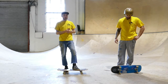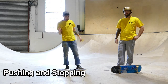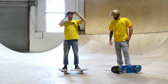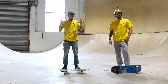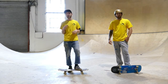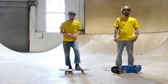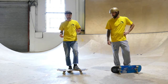So, pushing. Now, of course we want to be able to get moving around on our board, right? There's a few things that we need to think about first to make sure that we can do this properly and effectively. Also, everyone pushes a little bit differently. So we're going to give you the key foundations. If you find that you're pushing a little bit differently to how we're doing it, that's fine. If you're riding along, if you're keeping your balance, if you're stable on your board, that is all good. Okay? So don't worry about it too much.